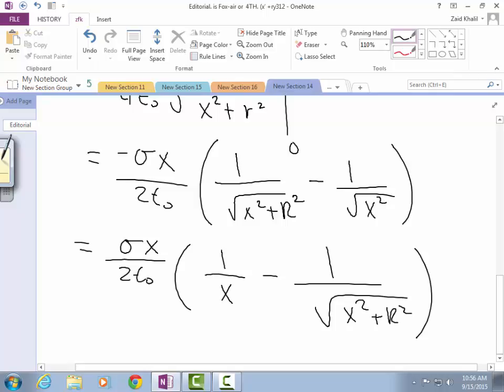Let's take a look. I factor out -1 and just flip them. Sorry, that's a lot. All right, so now the question is, does this give me a positive electric field for all values? And the answer is yes, because this number is always going to be greater than that number. So 1 over that is always going to be less than that. But notice I stopped. And this is what you guys have to do.